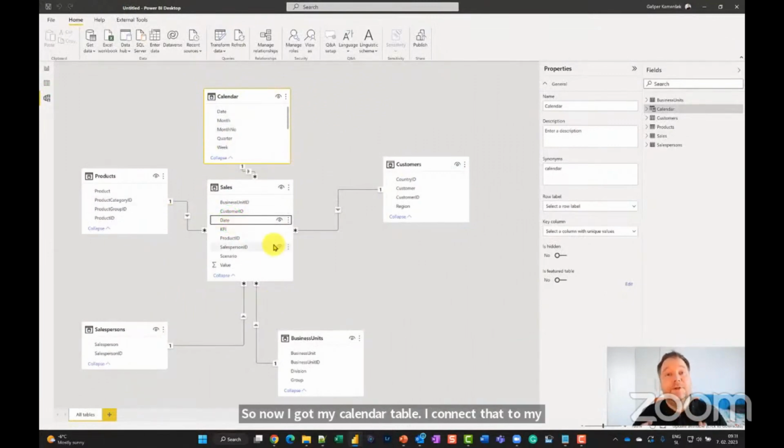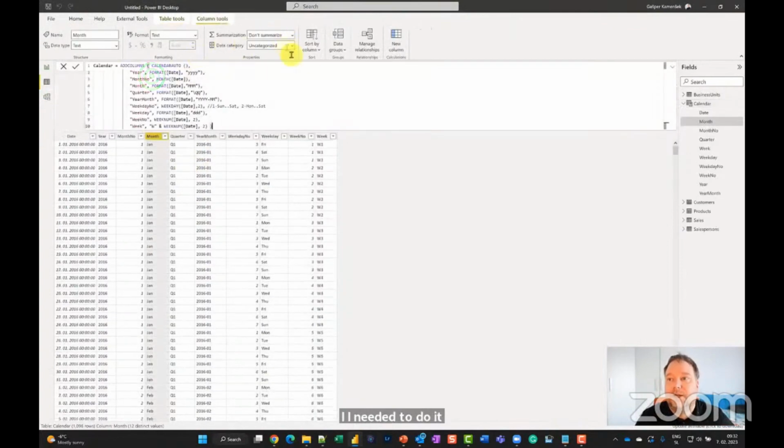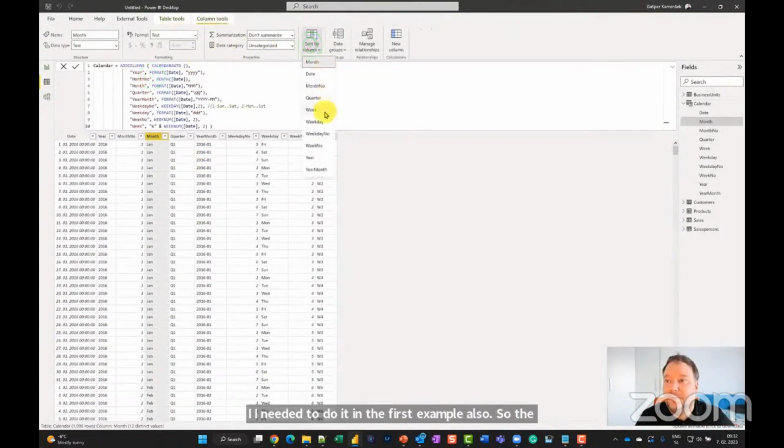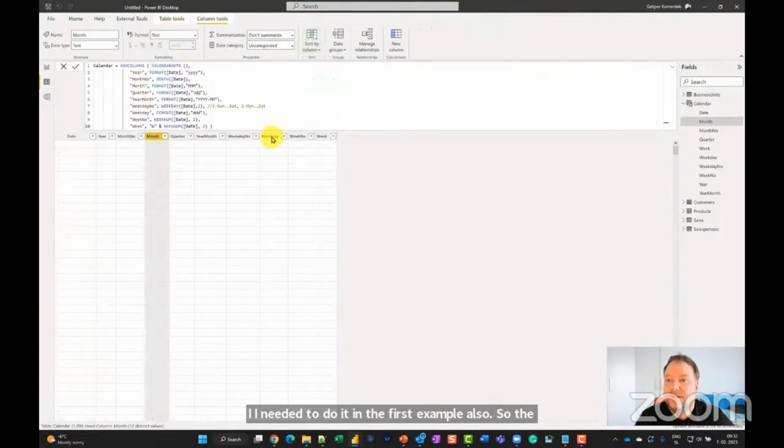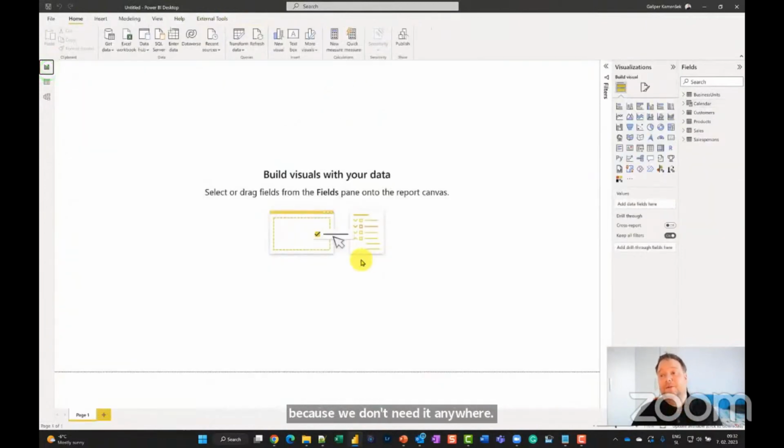And I got my perfect star schema, right? And from here on out, I'll just change one thing. Or actually not change. I needed to do it in the first example also. So the month, that one should be sorted by month number. And the weekday, I'm not even sure why I'm doing this because we don't need it anywhere, but okay, weekday number, right? And now let's start.